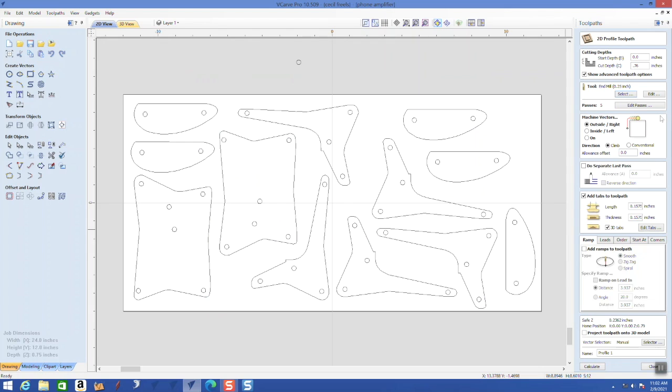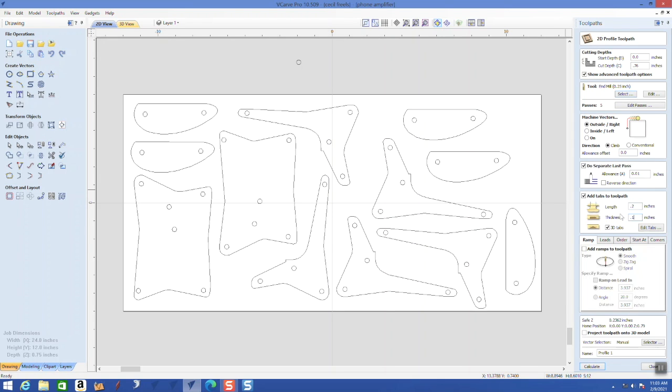Select. We're going to do the outside, which will cut out the outside boards. Yeah, I guess we could do our last pass. And we're going to have an allowance of, see how it's going to go in? We'll put 0.01. What that does is it cleans up the outside of the material. We are going to add tabs. That looks like about right. We're going to make these length 0.2, and then we're going to make the thickness 0.1.